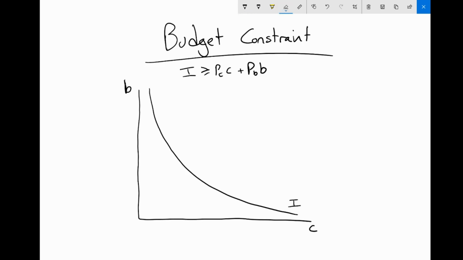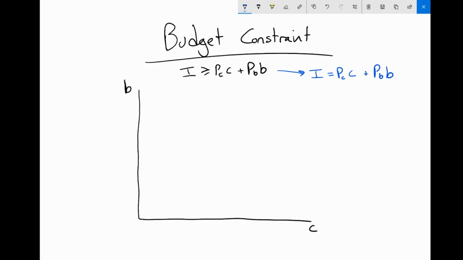All right, I want to use the same plot here to graph the budget constraint, and then in a minute we're going to combine them. So what would the budget constraint look like if I wanted to plot it on this graph? Trying to answer that question will give us some nice intuition into what the budget constraint looks like. First, let's assume for the moment that the agent will spend all of their money. We'll come back to this in a minute, but let's just set this to an equality. Let's say that they spend all of their money.